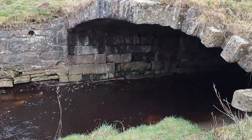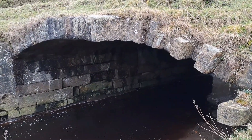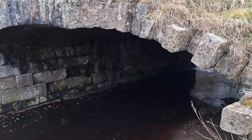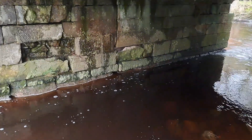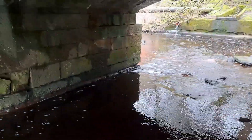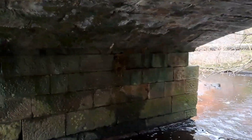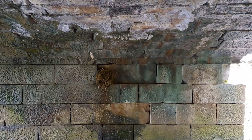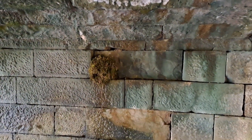We're just coming down to a wee bridge, only five minutes from the house. We've seen a bit of dipper action here a couple of weeks ago but we didn't film it. So we're just going to check back in and see if there's been any progress on the nest, which you can see there, and it definitely looks like there has been progress. I'll carefully work my way over and have a wee look.